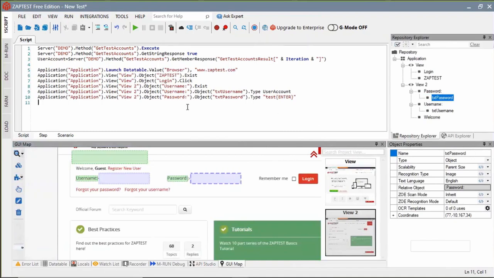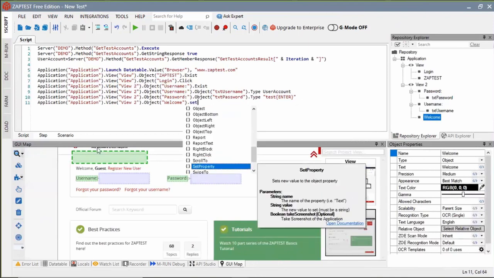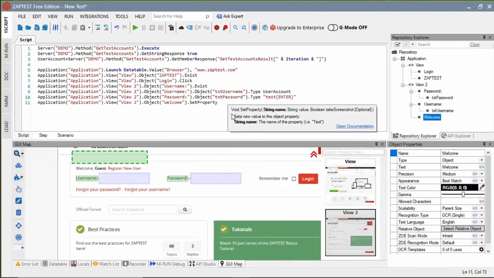Now I need to verify a welcome message which includes the name of the user account. In order to verify it by text, I need to make sure that the text property matches the user account. For this, I will use the set property method, and specify the name of the property, which is text.